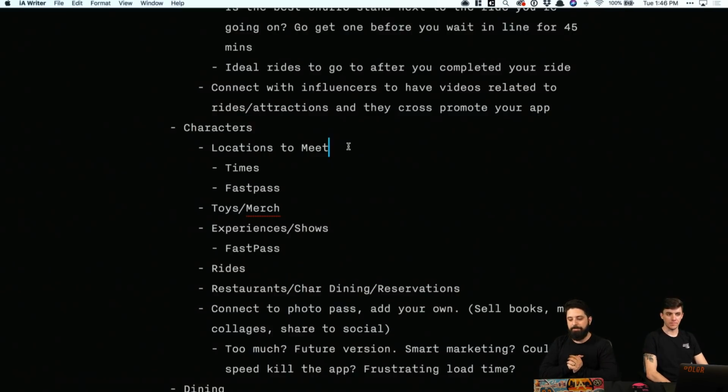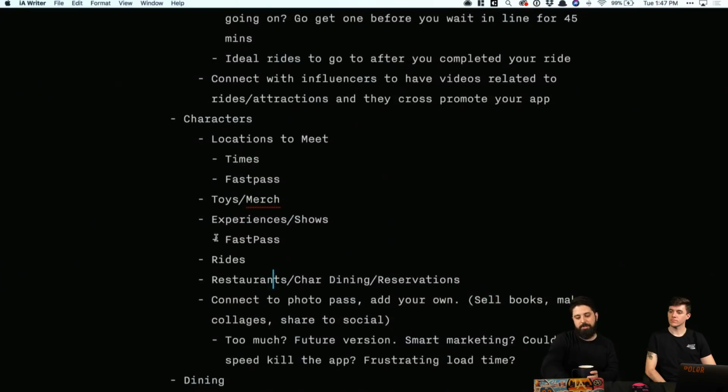Bring something home, yeah. I know I went in October and I wanted to get my daughter Nick and Judy from Zootopia. And only 10% of the stores had something, but I checked every one to find something good. And I went back to the very first store I went to as I came into the park that had the best stuff. So I want to know where I can go for those kind of things. If there's shows that are related to this, we talked about the fast pass. If there's rides that they're involved in, maybe you can meet the characters, dining, things like that.